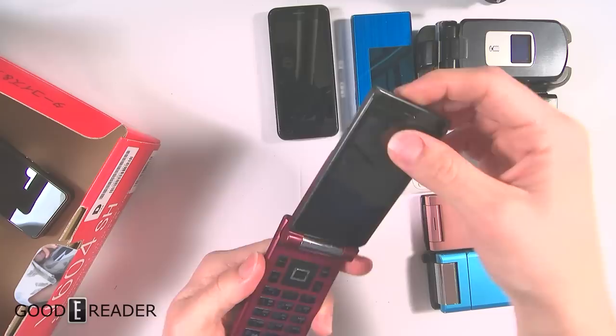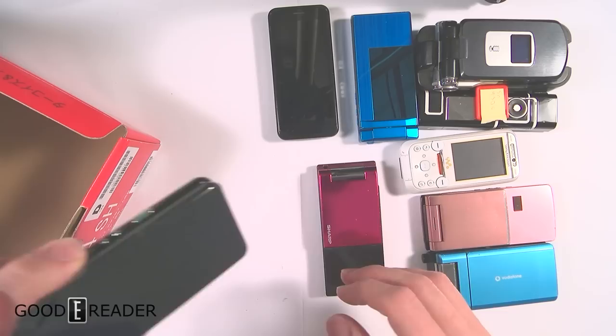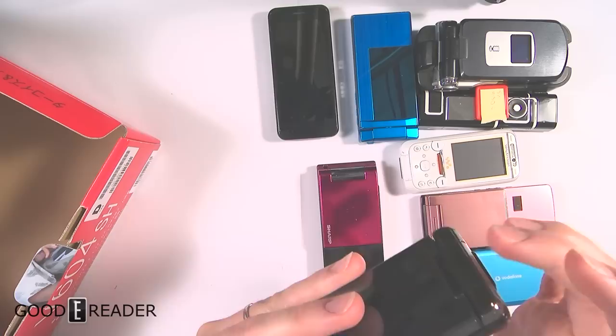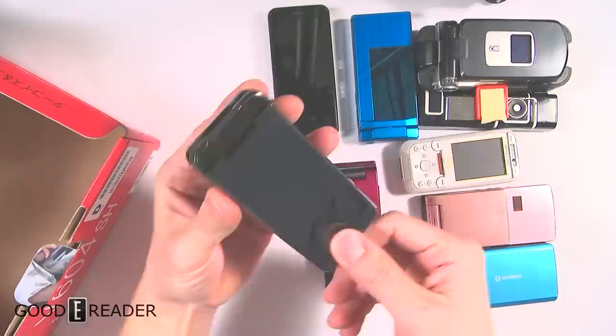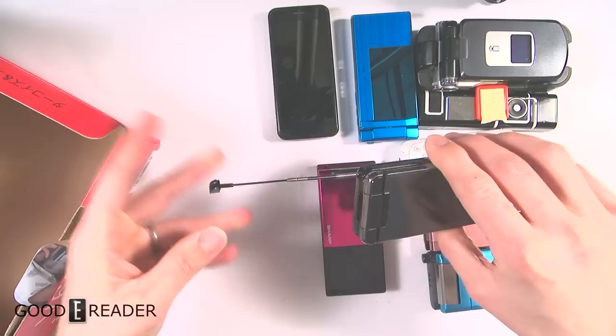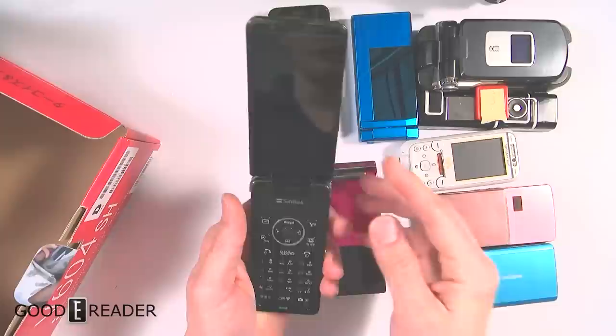This one is the Sharp 9013SH or whatever — once again it had the swivel screen where you could set it down flat. And here's my last one — actually two more. This is the Aqua Shot 933SH. Wiping off the dirt — it had a screen on the outside, fully reflectable there on the outside, with designs on the outside as well. It also had an antenna.